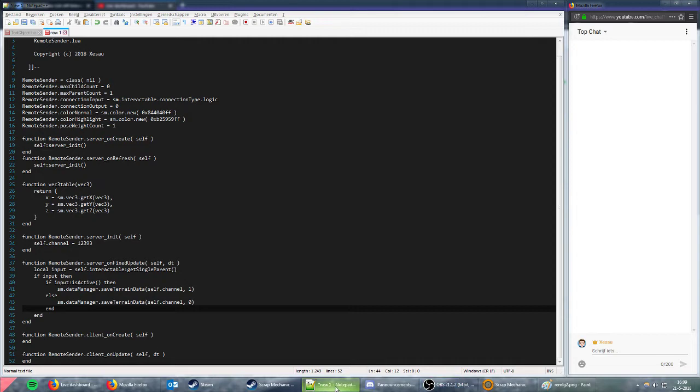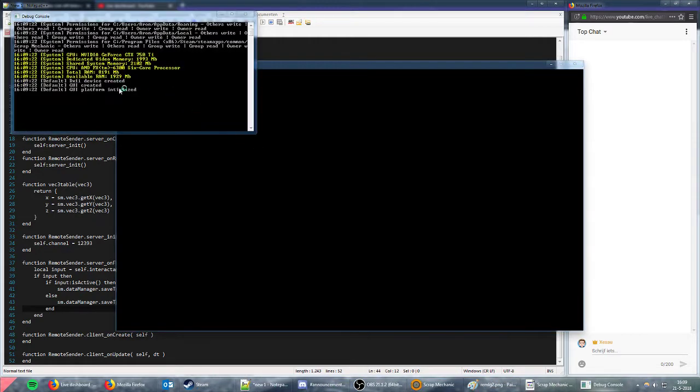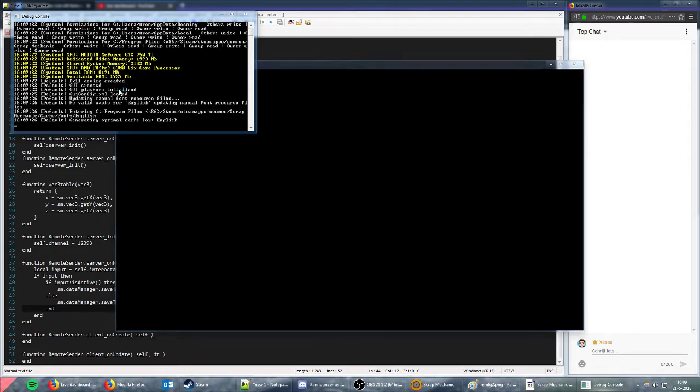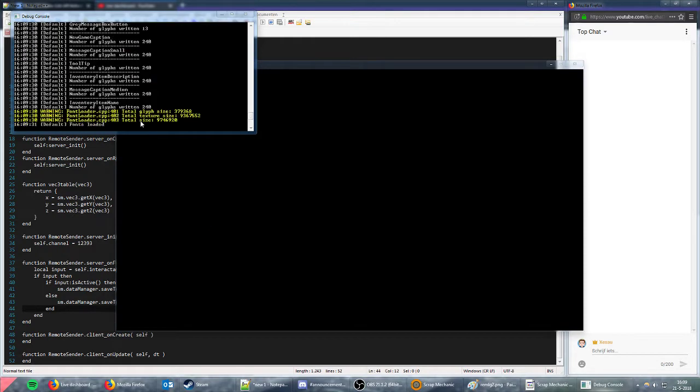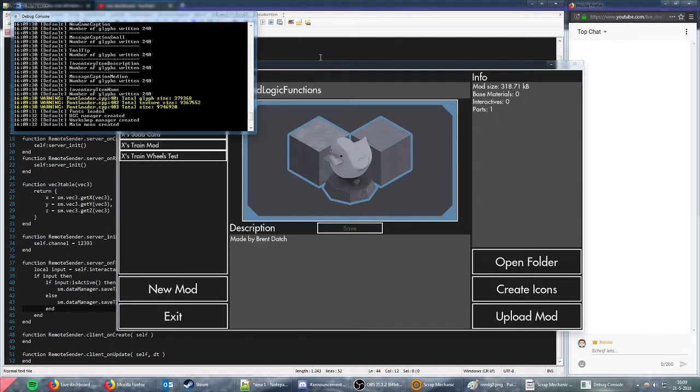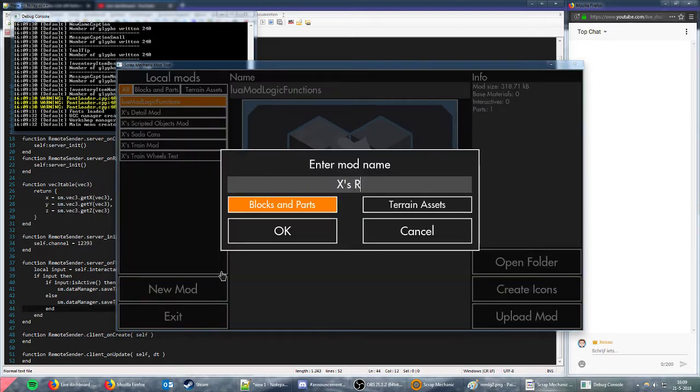Let's get a model on. Right, so remote logic gates.